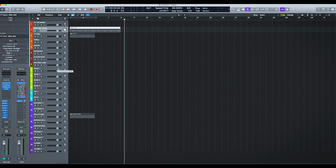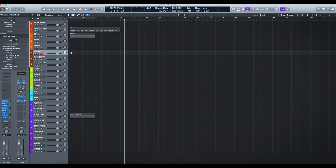I have a couple of different templates, as I mentioned. This is my standard template, which opens up every time I open up Logic. So I can open Logic and this template is there, good to go. The other way you can do this, particularly on a Mac, I'm sure you could probably do this on a PC, is to have this as a login action. So when you boot up your machine, it boots up Logic and you have a piano sound ready to go, because that's something that really, really frustrates me.